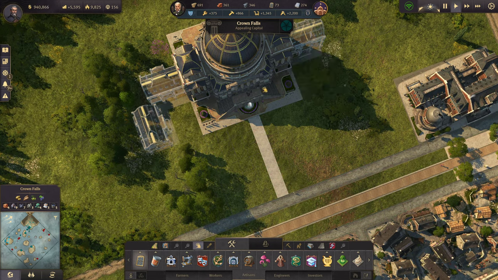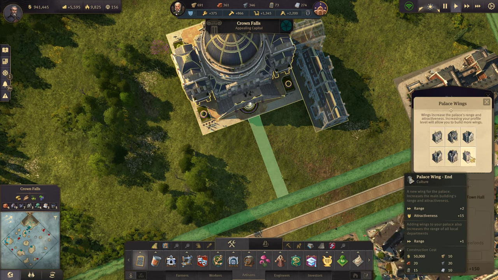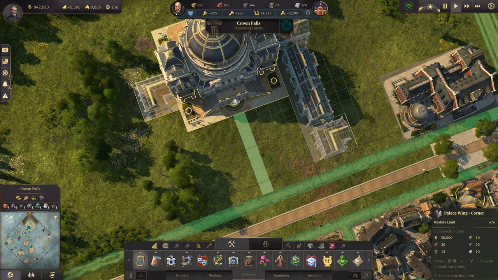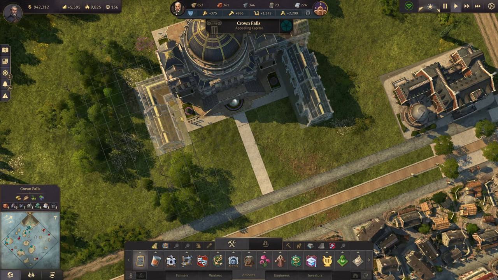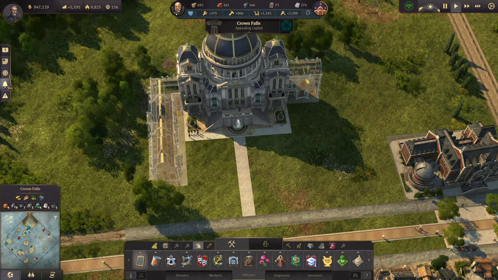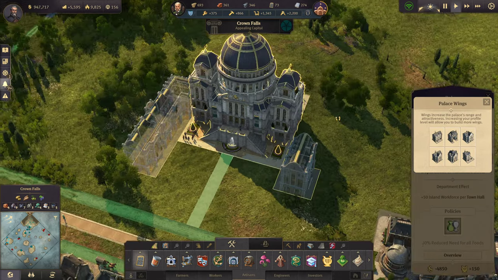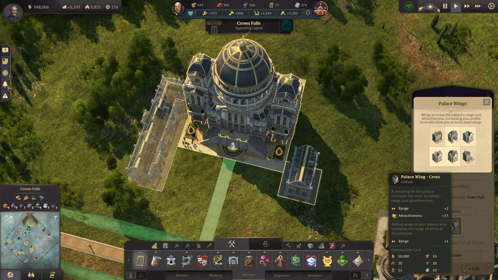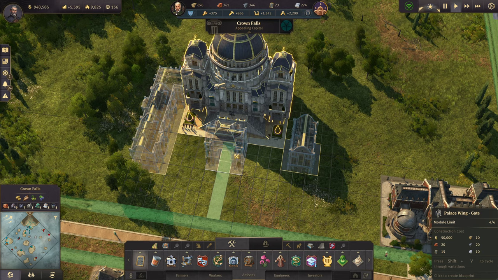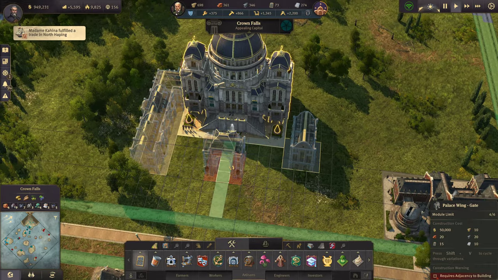We do have to keep in mind that we only have a few to start with. And I definitely want that gatehouse right there. I've got to have that. Two, three. I'm already going to run out of room, guys. Ah, no.